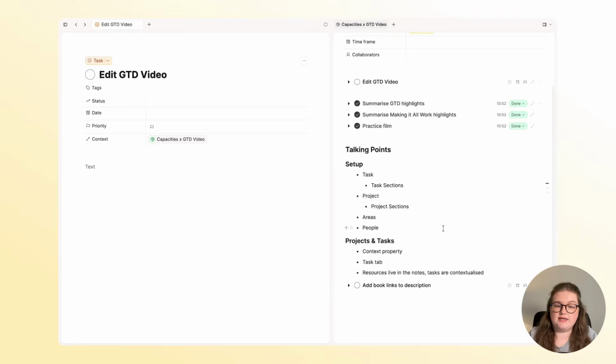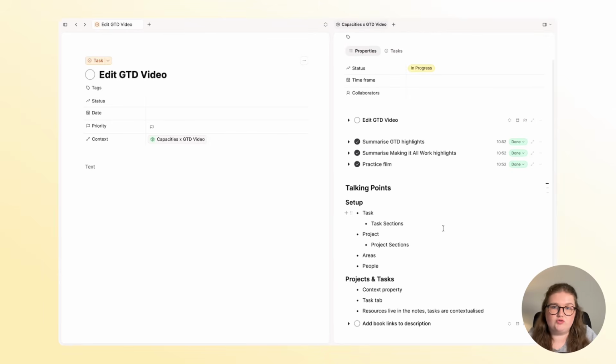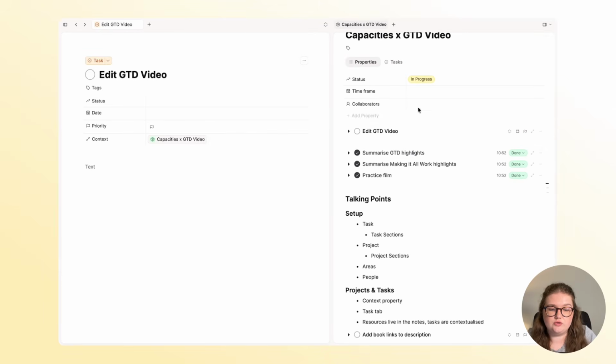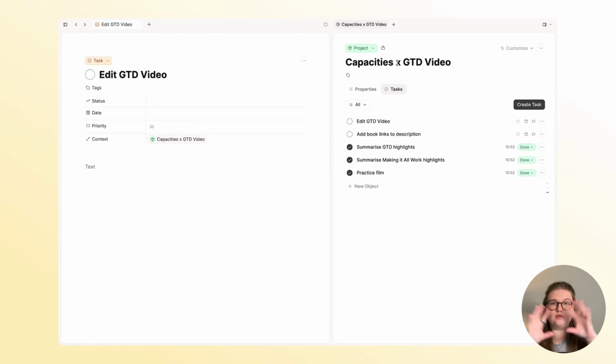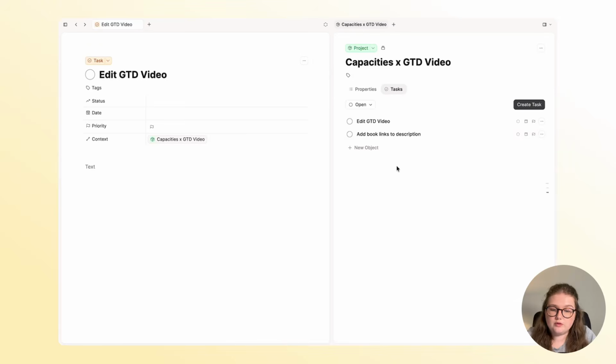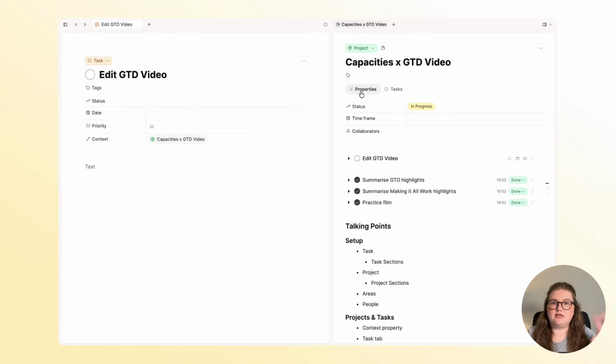And when it comes to taking actions, you can, of course, just rely on your next action list, which I'll show you shortly. Or you can simply strip away all of the extra work that you have done and come into that task tab. You can also filter it just by the open tasks to help that focus as well. So your reference material doesn't have to live separate to your project list or to your next action list. With Capacities, it's all built in.